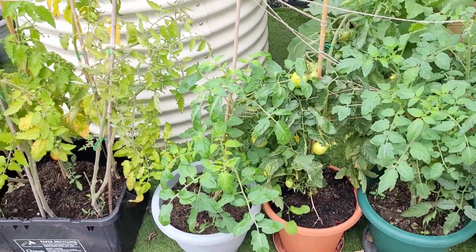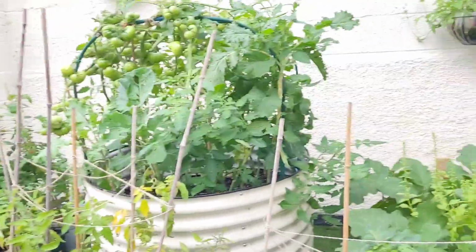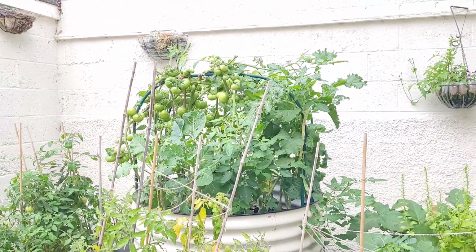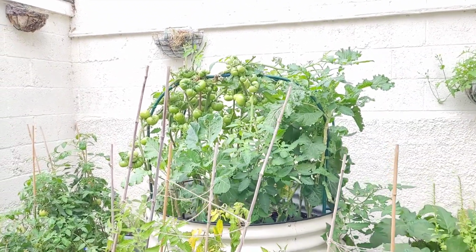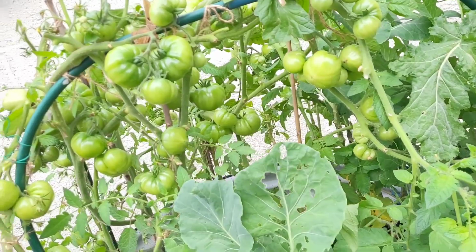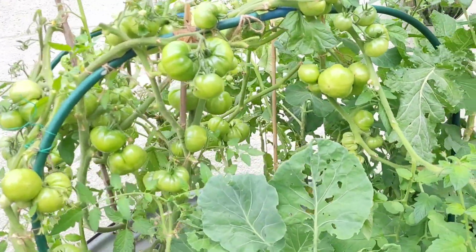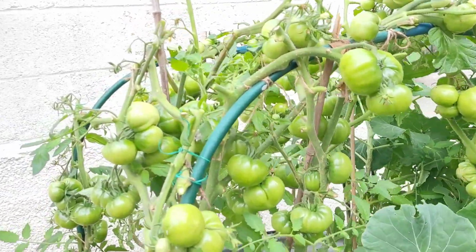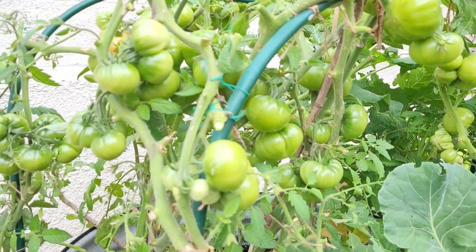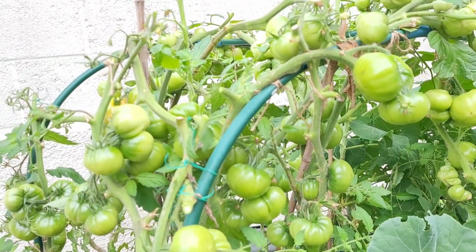which I've just kept in my freezer, and some I'm going to be making into tomato paste, some chutney. So with the green tomatoes, basically what I want to do is for the ones that won't get a chance to go red because of the weather, we will be making a chutney. We'll be making tomato chutney. I've done a tomato chutney video before, I think maybe 2-3 years ago, but I'm going to do another revised one.